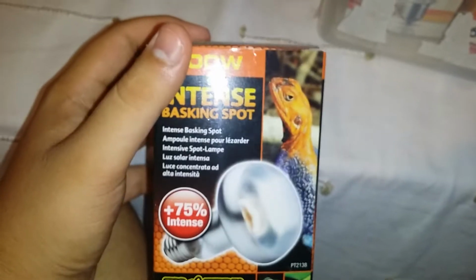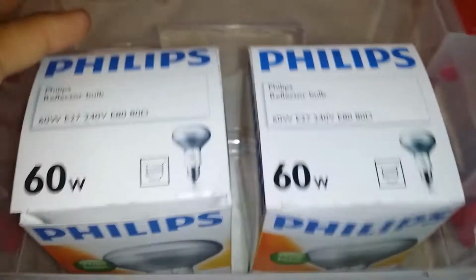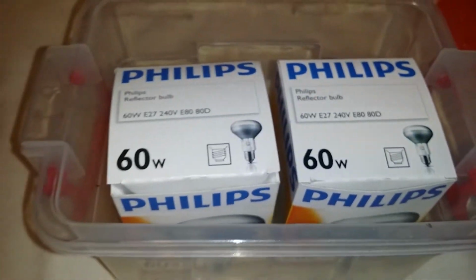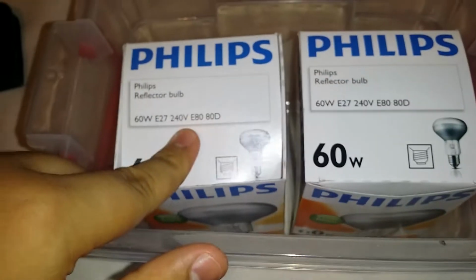You can't exactly stock up on these unless you want to go into the hundreds, because these are around $20 each, like I said, and if you buy 5 of them, that's $100. So why would you want to go through that much money just to buy backup lights? These are around $2-3 each. So I get 5 or 6 upon every purchase I go. I use the 60 watts for the adults.